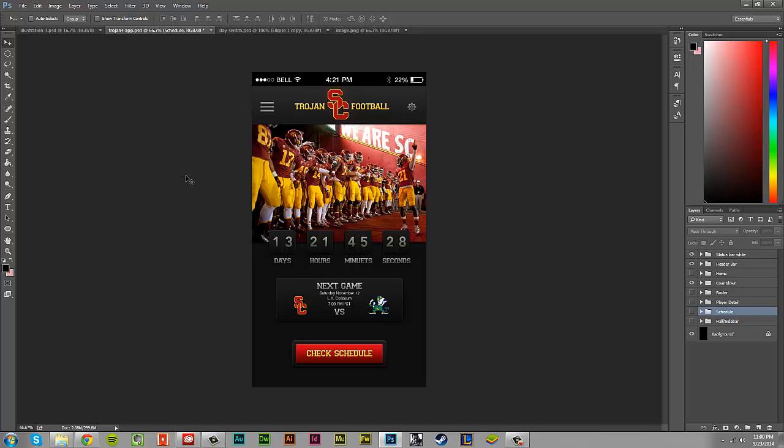So I really like it when things can just pop off the screen and increase that whole eye candy aspect that we're trying to go with as UI designers.